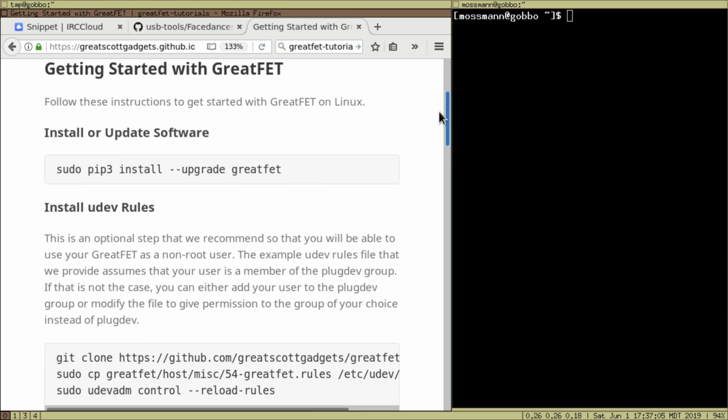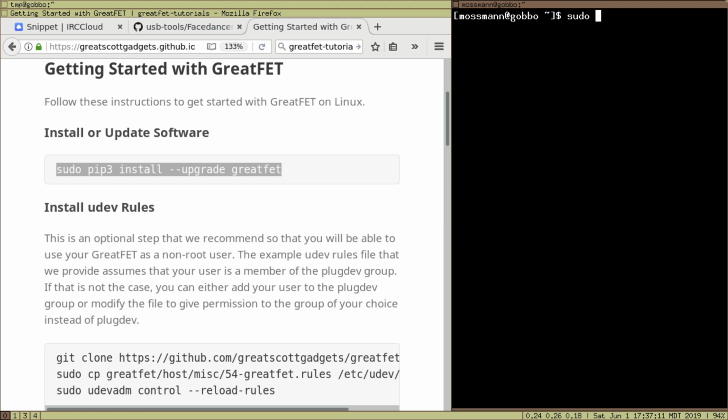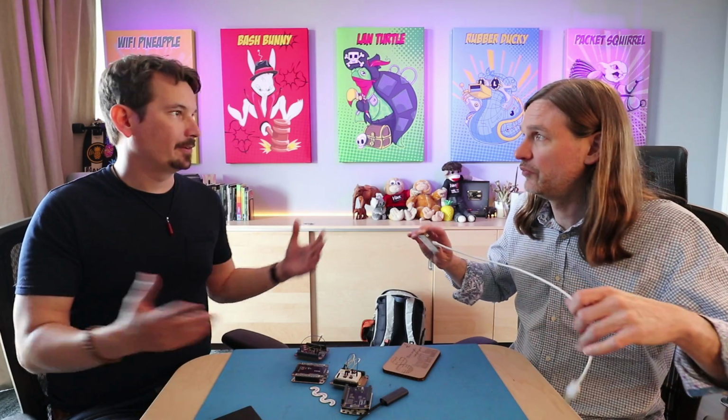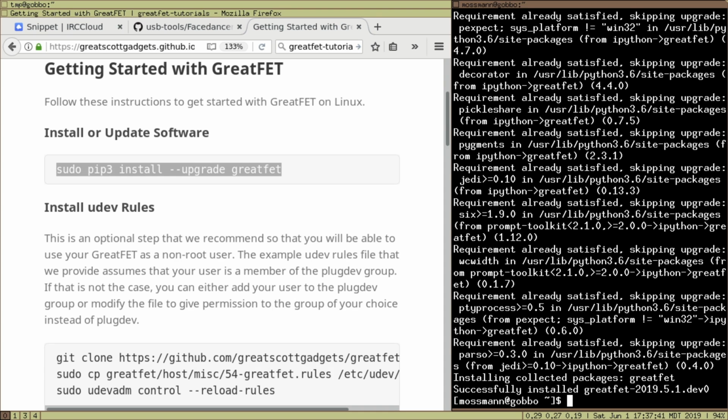If you look at the GreatFET tutorial, you'll see getting started with GreatFET, the first thing you need to do is just install the Python software. So that's just a pip command, sudo pip3 install. I'm going to give it the --upgrade option, which isn't actually required if you're installing it for the first time, but it's a good habit to get into, to just always give it the upgrade option, and that way you can use the same command repeatedly if you want to update the firmware in the future. So this takes care of all the dependencies and all of the other stuff there. Right. After typing this command, you'll have the GreatFET software installed, and you can start communicating with your GreatFET.